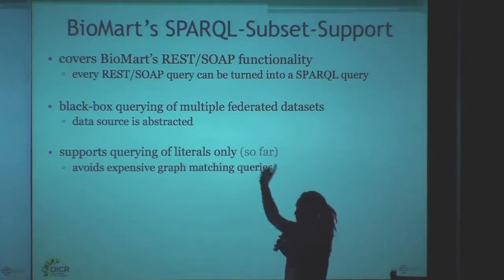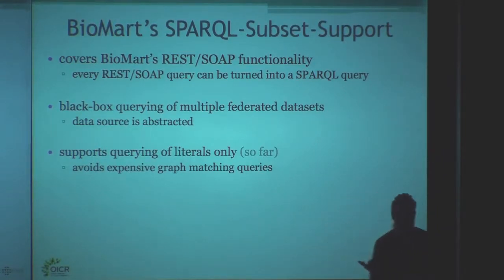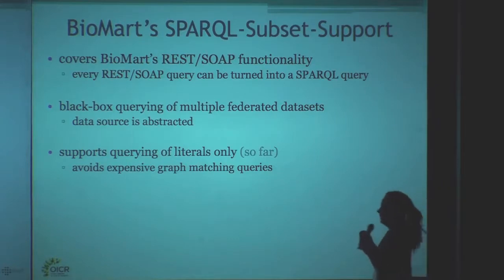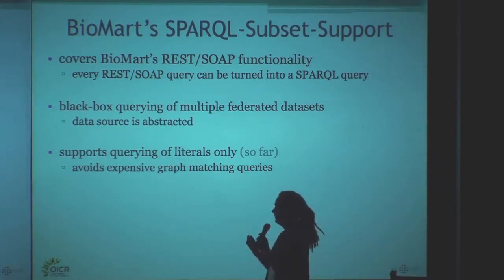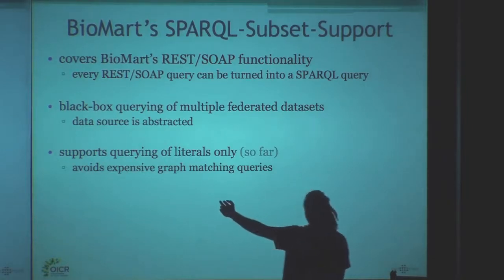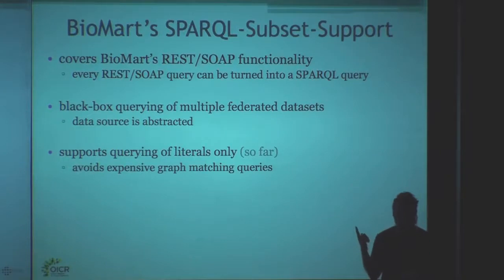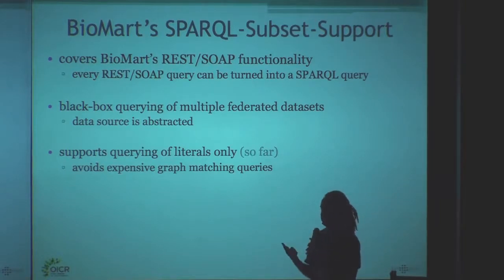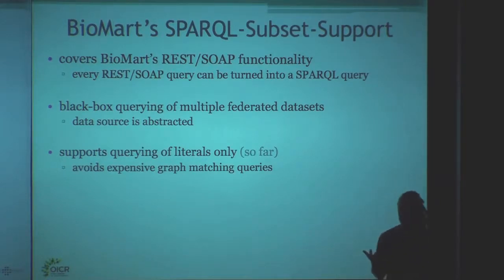Then the data federation in SPARQL, that's not always so clear how that's supposed to work. In BioMart, we have data sets, and in SPARQL, you can define FROM clauses, and you can use this to query several federated databases at the same time. The only thing is, due to technical reasons, you can only query literals right now. In RDF, you have the subject and predicates, right, which have to be non-literals. Those you cannot query for, because we would have to generate this data on the fly. And I haven't got my head around how to do that efficiently right now. So for now, you can only query the literals, which is basically the things which are in your database.